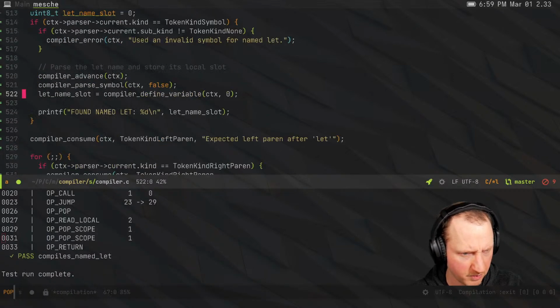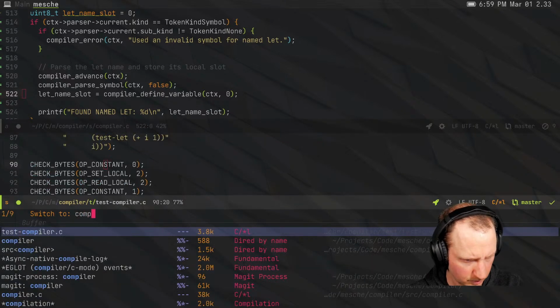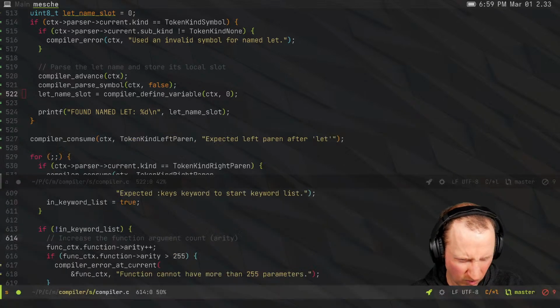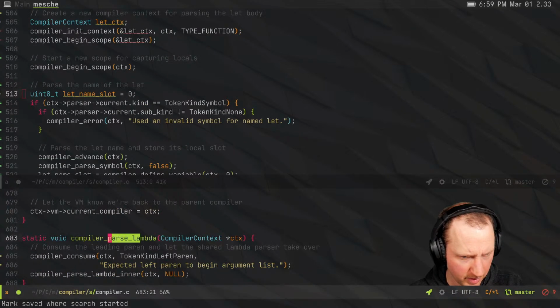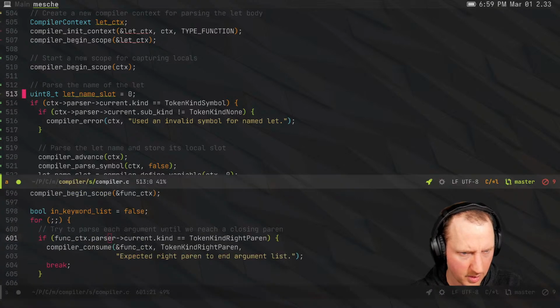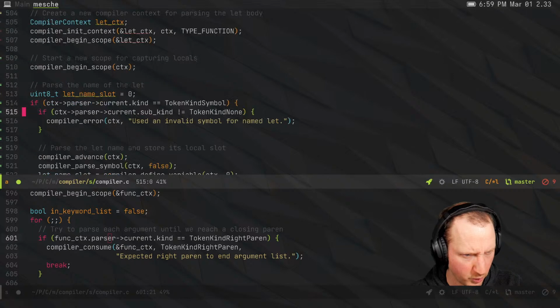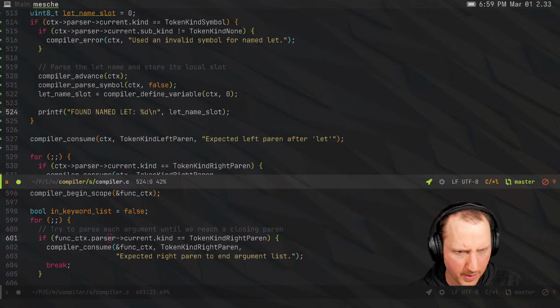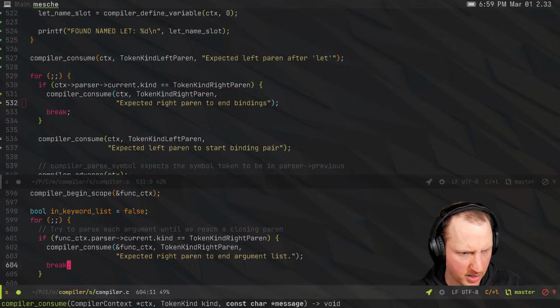Okay, so that was a for loop. Parse lambda inner. Okay. So that's in a for loop, which we do have here. Similar thing, we're checking for the right paren.